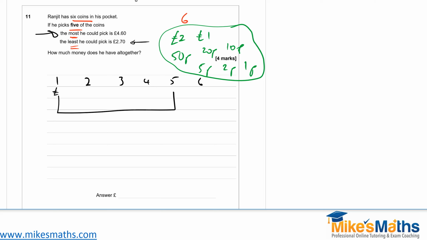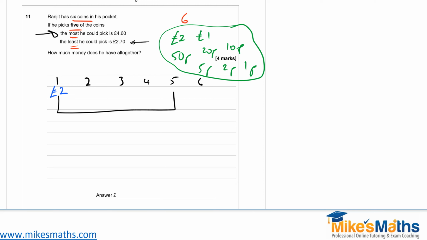Well, let's just play around a little bit. Let's say that these are all £1. Okay, and the 5th one would have to be 60p. Well, you can't have a 60p. If you think about it, this tells us some information straight away, because I've chosen pound coins here, £4 coins. We've realised that the 5th coin just doesn't work because we can't get to £4.60, which tells us that there must be a £2 coin somewhere, because using just £1 coins doesn't work. So we realise now that at least one of these must be a £2 coin.